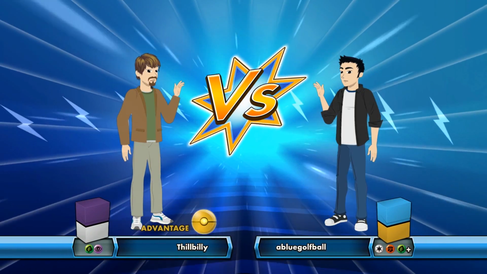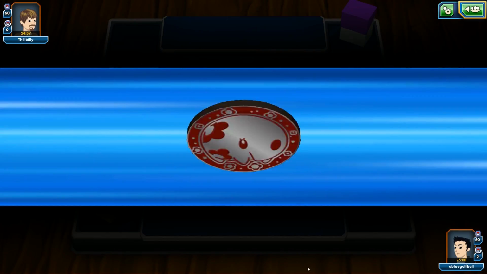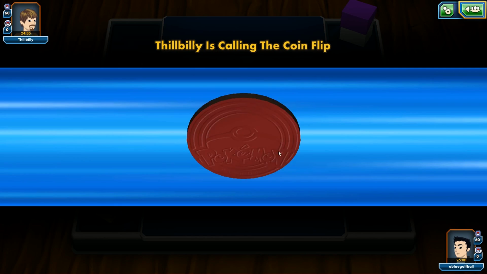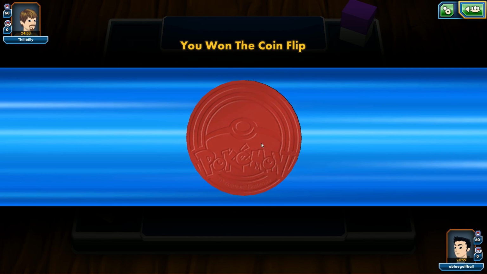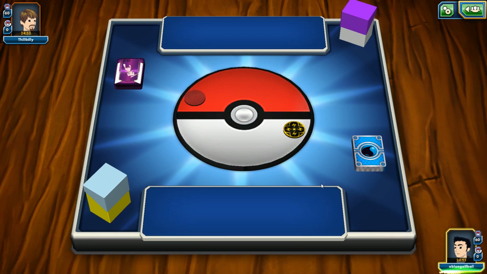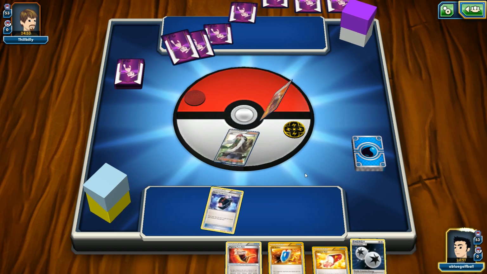Alright, we're going to be playing against Still Billy, and it's a Grass and Psychic deck. And we see a Muna coin there. This is a coin I don't see very often, if at all. This is probably the first time I've ever seen it. But we have won the coin toss. Maybe, just maybe, we can get that turn 1 Archeops into play. That would be most excellent.